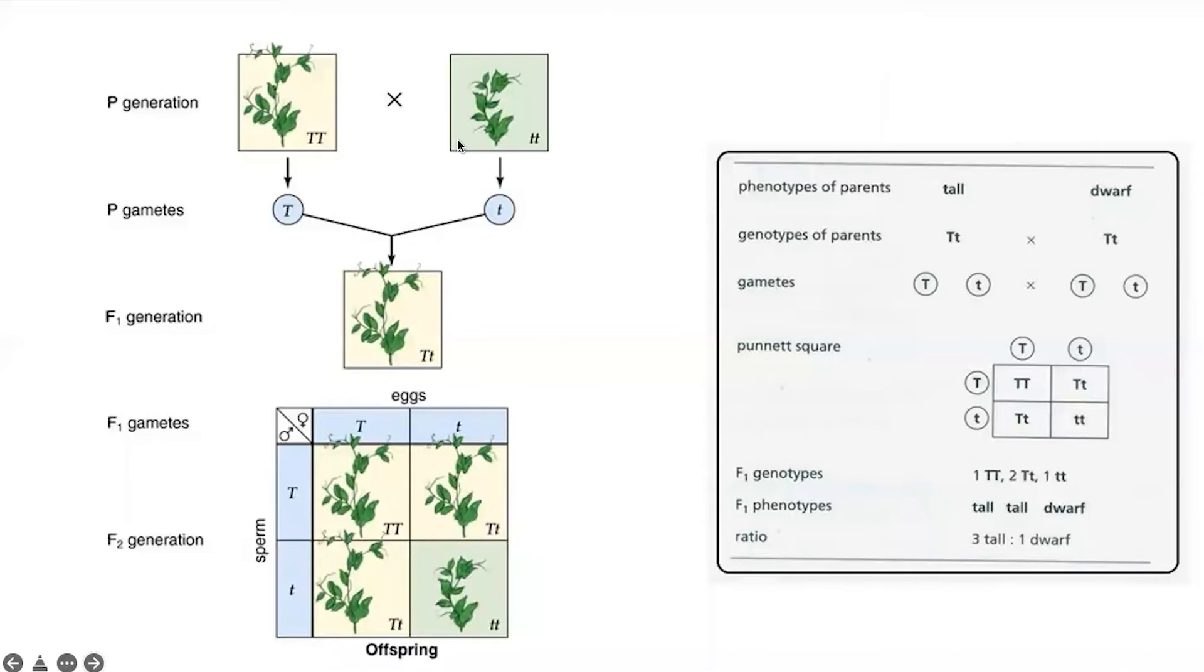The cross is very simple. What Mendel did is he spent a lot of time making what are called pure lines, which are basically lines which bred true. So he had plants which were, let's say, grown on the left-hand corner of the field which were always tall. And he also grew by crossing dwarf plants together again and again and again, plants which were always dwarf.